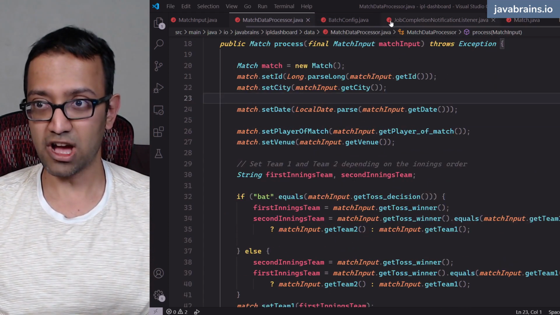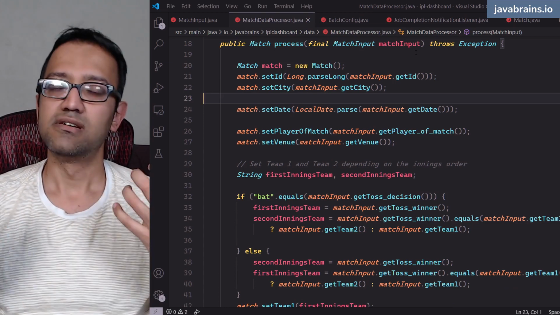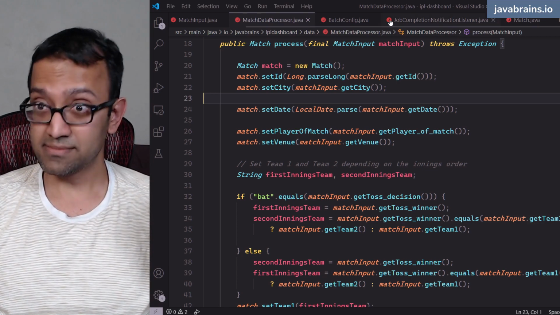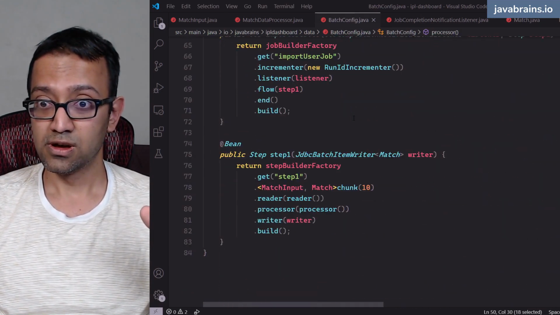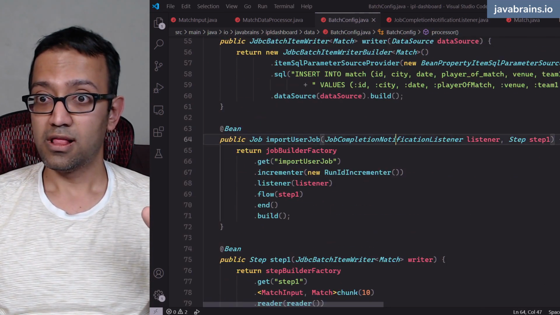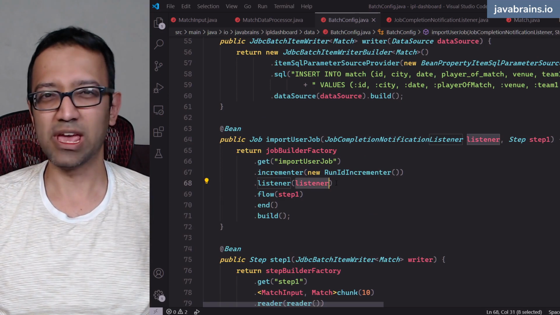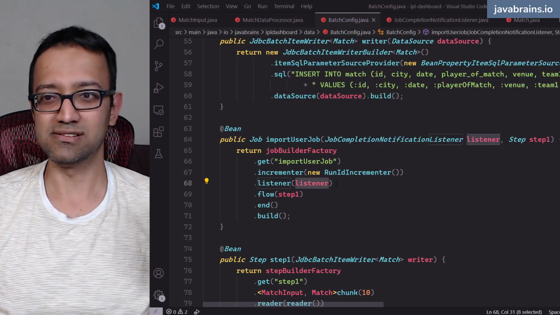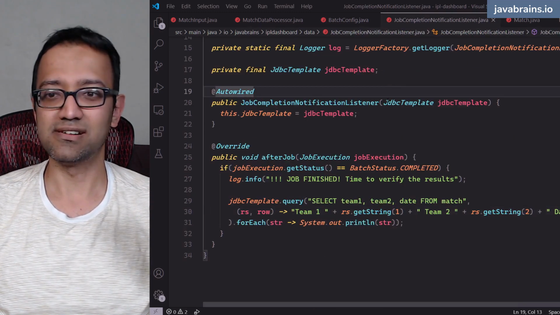Okay, and this is the middle part. So now we have a job which takes the CSV, processes, writes to the database. And then when the job is done, it is going to call this notification listener. This is the Spring Boot API. It basically expects you to pass a listener, right? You're passing a listener, says, call this thing. What do we have in the listener?